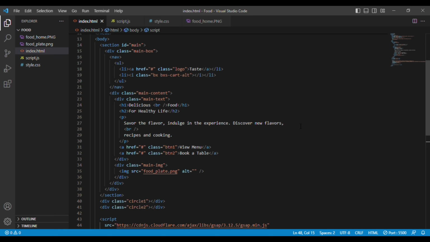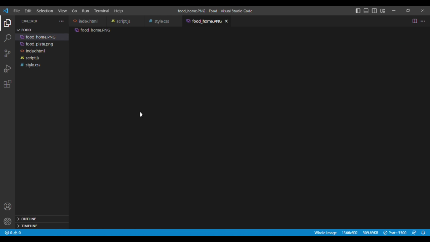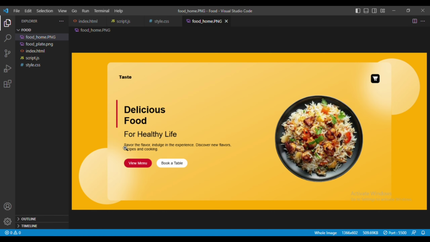And br is nothing but the break tag, so it will break the line, and whatever data is written next will be written on the next line. You can see here, first we see savor the flavor, indulge in experience, discover the flavors. Then it will break and come to the next line. Even though there is space, because we are using the break tag, it will come to the next line.